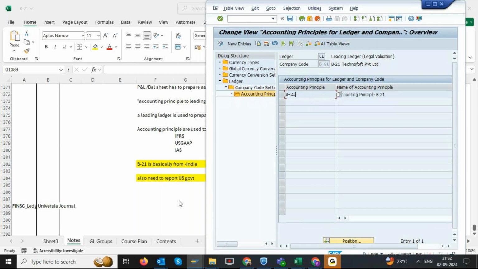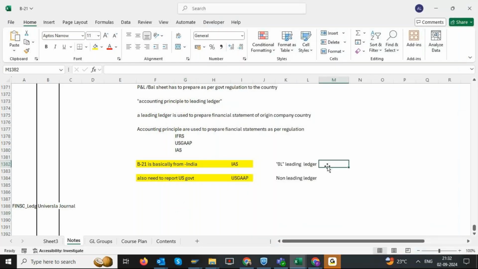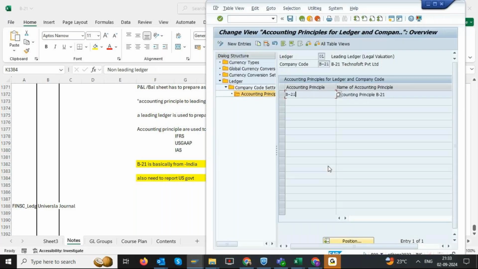So now, I want to report this B-21 to the US government. What should I do? I want to create a non-leading ledger.